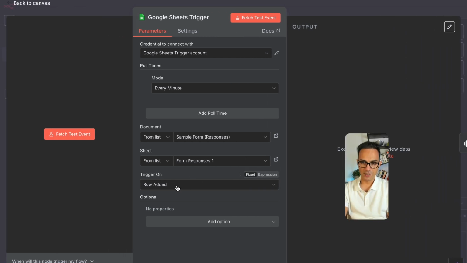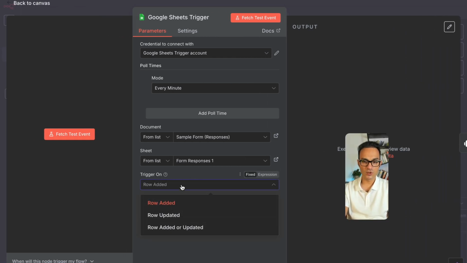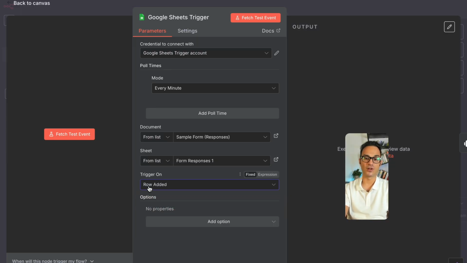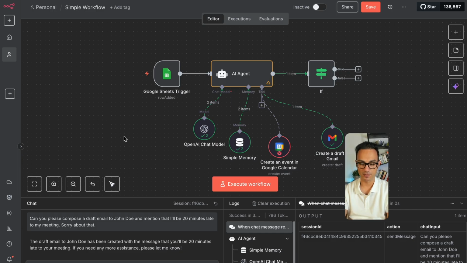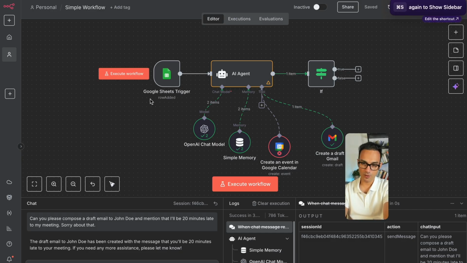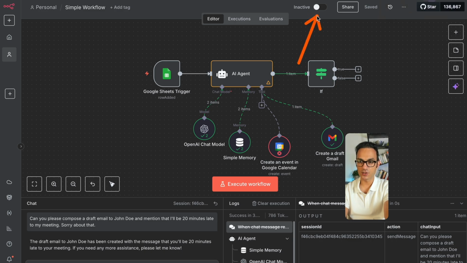All right, and now it will be triggered the moment a row is added. So what happens is basically the Google form adds a row in that Google Sheet, and then the Google Sheet triggers this workflow. That's pretty much it. You get a trigger as soon as a form is filled and submitted. Now, how you do this is by turning this thing on.